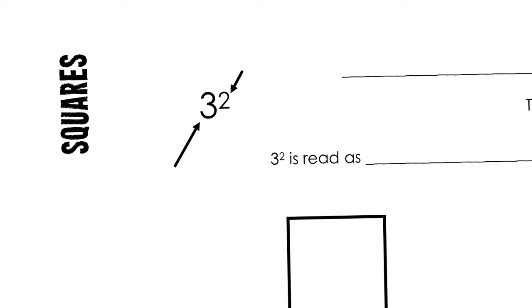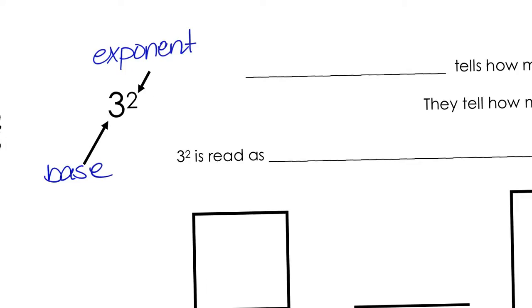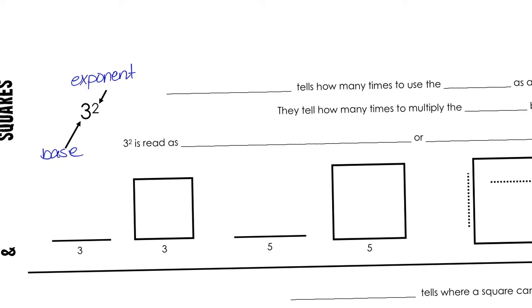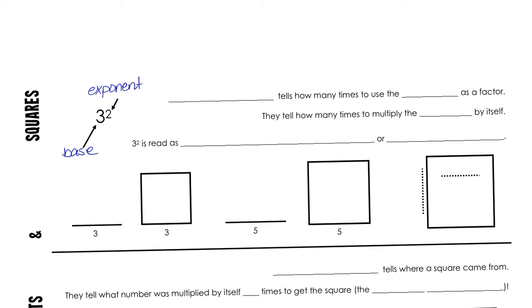Today we're gonna start looking at something new. We're gonna look at square roots and squares. Let's start with squares. Up here at the top, if you notice, we have a 3 with a little 2 up top. This is what we call squaring a number. The 3 is called the base, while the 2 is actually our exponent. So these are important vocabulary words that we're going to be using. And the cool thing here is it's kind of a short way of writing something special.